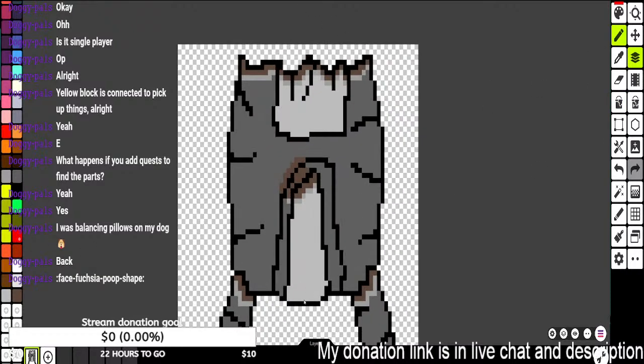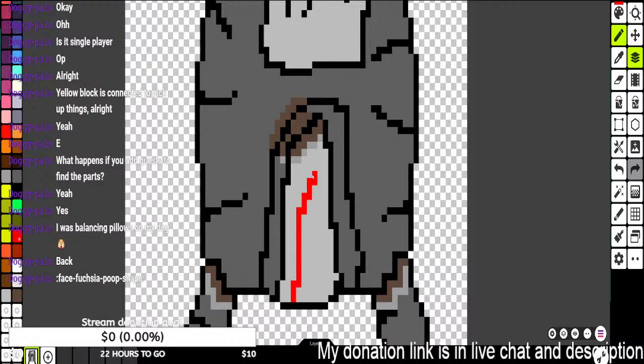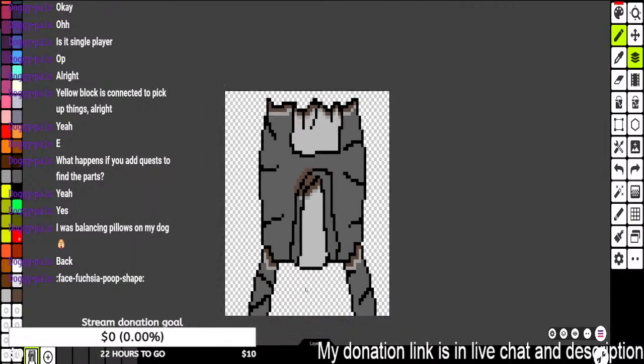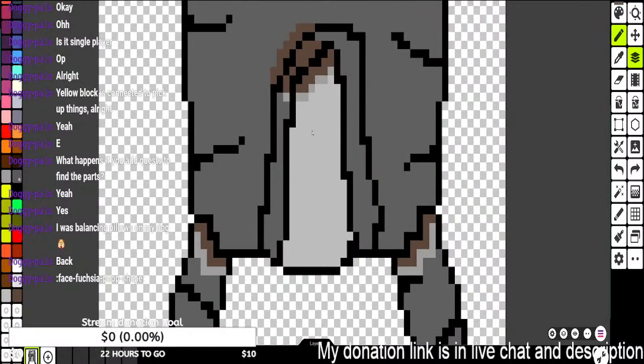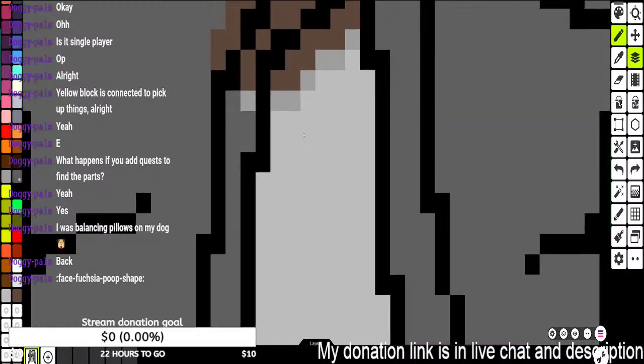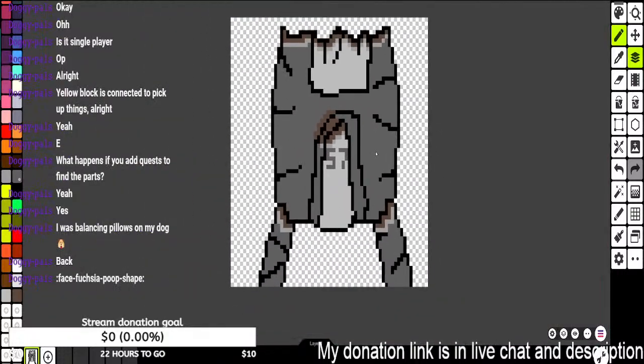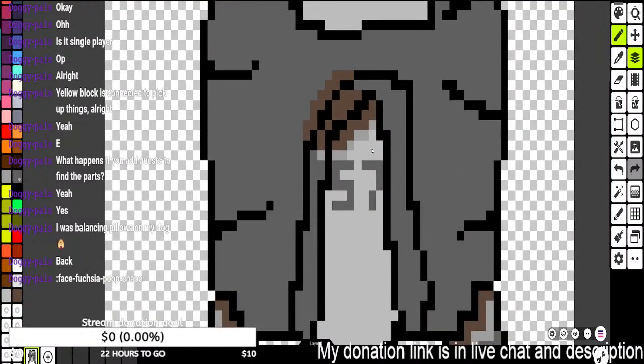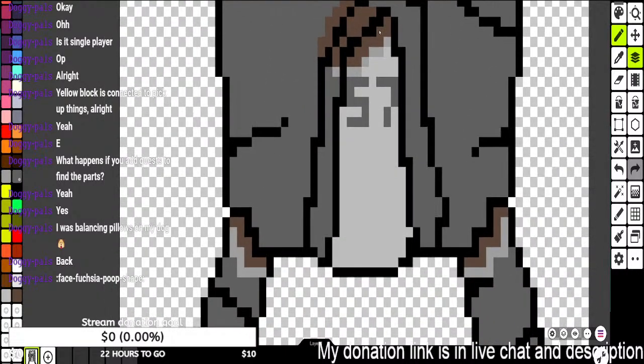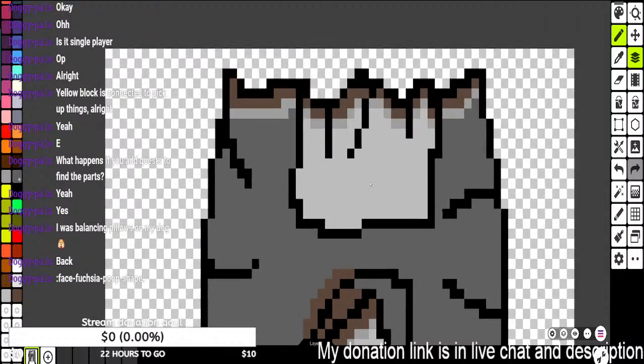And then let's get this like red color for here. Actually, let's not do that. Let's just get this color and maybe go like, let's just add some random numbers. 57 for no reason. There's just a 57 there for no reason. You know, that's fine.